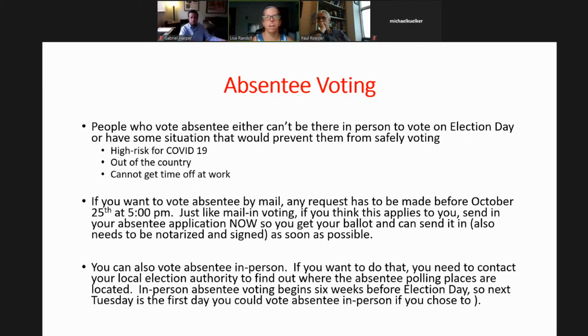I don't remember why. I was in Columbia for something. And I voted at the county courthouse on 2nd Street in St. Charles, but that is not in any way indicative that my place is your place. So make sure that if you want to vote absentee in person, that you contact your local election authority and find out where you're supposed to go.